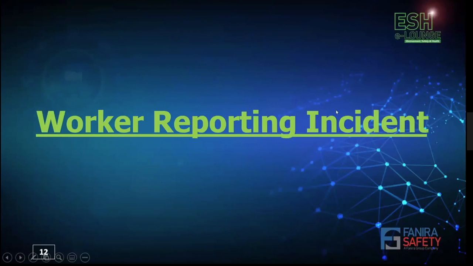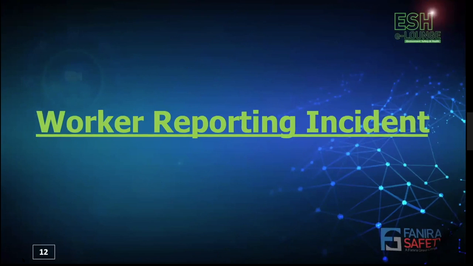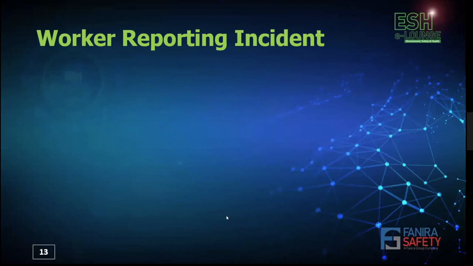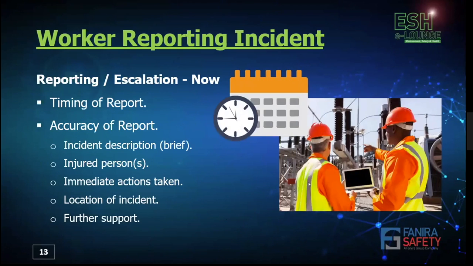So as I mentioned, to me, it starts off with the worker reporting the incident. How the workers respond can be very critical in regards to the outcome of the incident. So reporting an escalation, that is to me a now issue, that needs to take place in a timely manner, particularly with severe injuries. You might actually make a huge difference to the impact that the incident can have on someone. But accuracy of report is important.